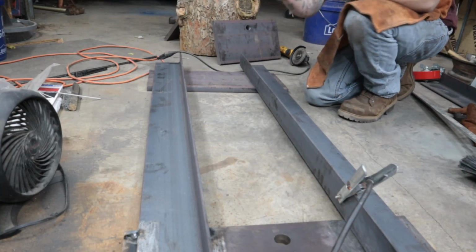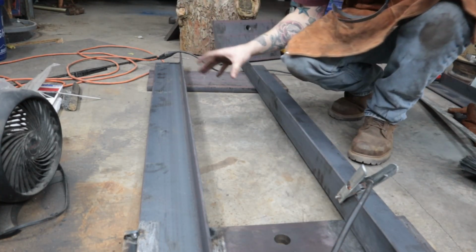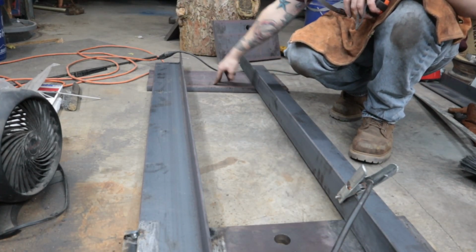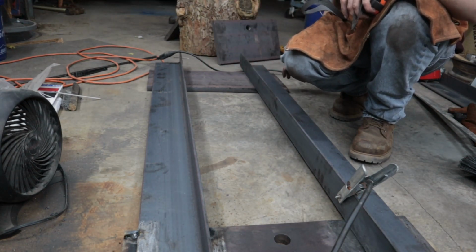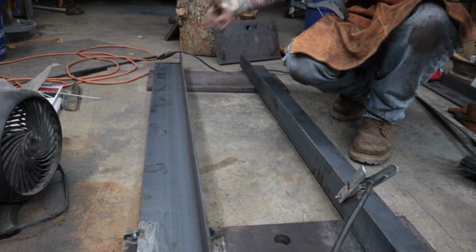Now I'm going to tack this side down, flip, repeat. Actually, I'll probably tack this down and then take my top plate, grind it down, get it all cleaned up, scribe out my lines, my 1-inch marks, and then tack these on there. And that way it's done on this side, and then I'll flip.